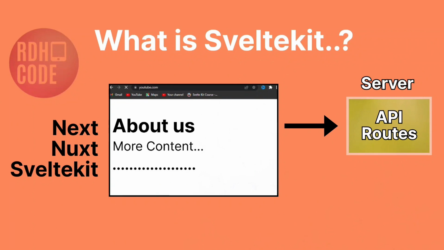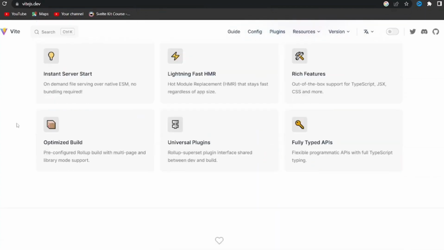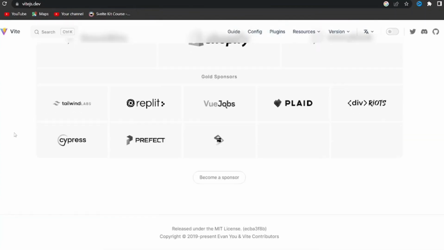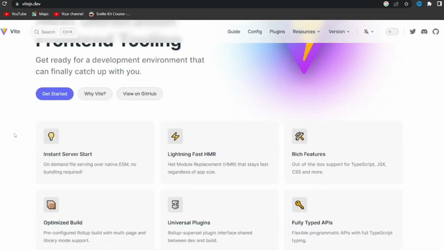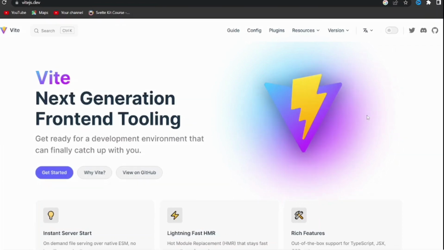Now in addition to all of that, SvelteKit is built on top of something called Vite, which is a front-end tool that builds our code and pulls it all into the browser. And it also provides us with a development server with hot module replacement. And that essentially means that we'll get live updates in the browser when we are changing our code and previewing it. So in this series, then, you are going to learn all the basics of SvelteKit first of all. And then we are going to build a simple website called Anime Shows Review with a few different pages. So that, my friends, that's your introduction to SvelteKit. Next up, we are going to create a brand new SvelteKit application.